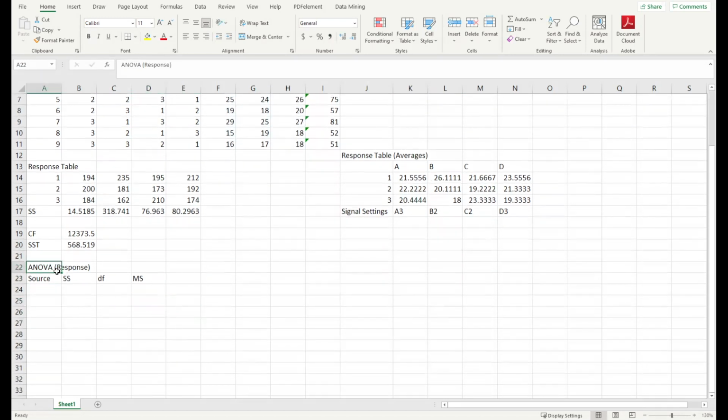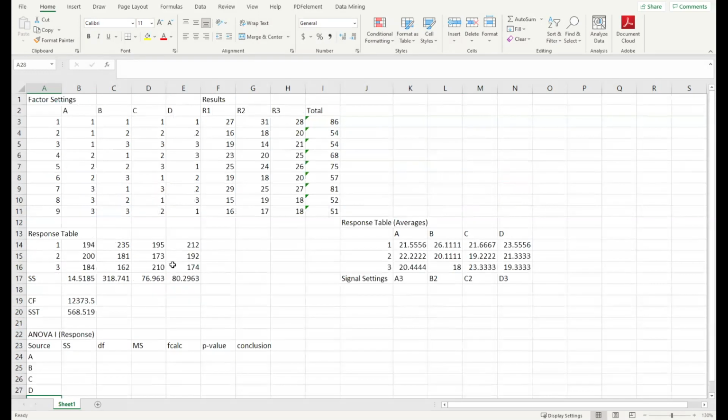Tapos, because we'll do 2 ANOVA, so this is para mas analogous siya doon sa Taguchi 1, Taguchi 2 natin. We can also call this as ANOVA 1, just to distinguish it from the next ANOVA na gagawin natin. So we have ANOVA 1, SS, DF, MS, and then we have FCalc, and we have p-value, and we can have conclusion dito. Okay. So we're looking at main factors lang.